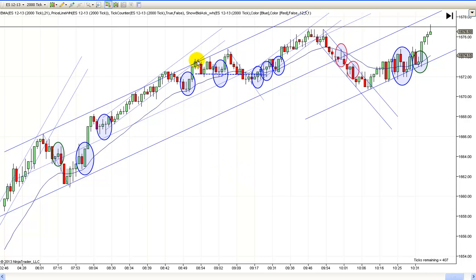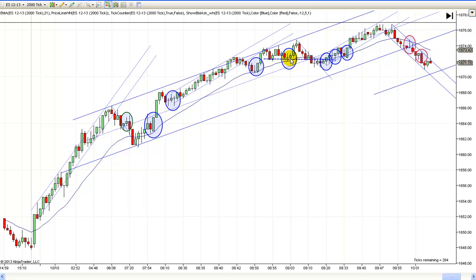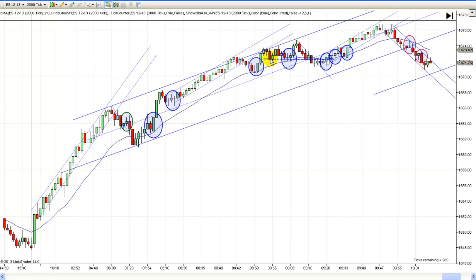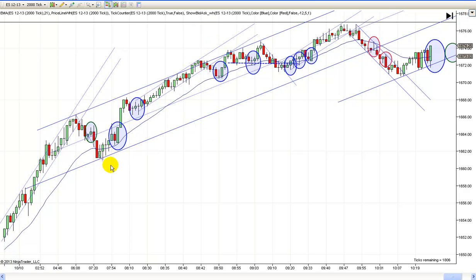And then this is just a repeat of this little pattern. It's a little bigger, but notice your move up, and then you try to go lower twice, and then it bounces, and you got your little bounce off your double bottom, and it goes higher, enough for a scalp, and then it tries to sell off, and then guess what? You get the same thing. You get another little two tries to go lower. It's a failed second entry short. It's right at the EMA. You can enter there, and this one turned into a little breakout pullback, like the other one down there I showed you. It's almost identical pattern, and then look at that reversal bar.